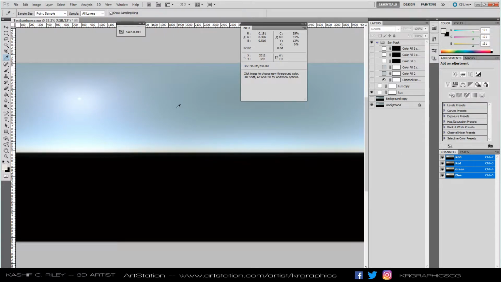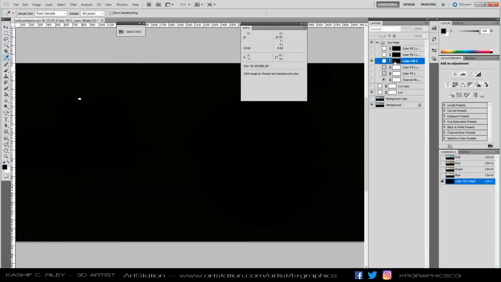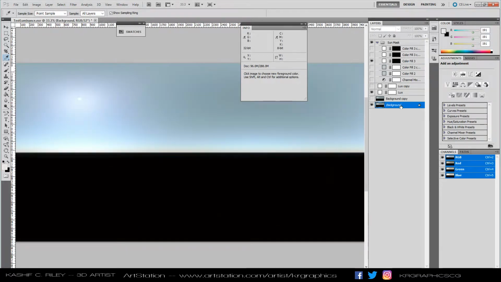Now, I want the sun to be a little brighter, so to do that, I went ahead and painted a mask in the scene. Let me show you the mask. This is basically the sun in the HDR. I just created an inverted mask and painted the sun in it. Now, if I go back to my layer and hover over this, you see the little RGB values? It's now at 119.8.